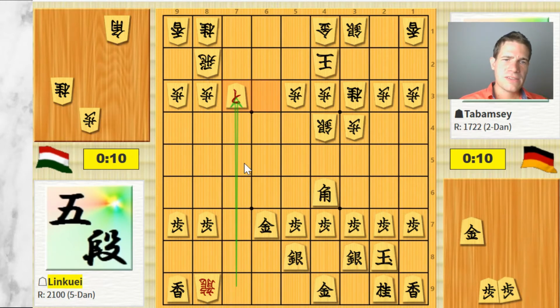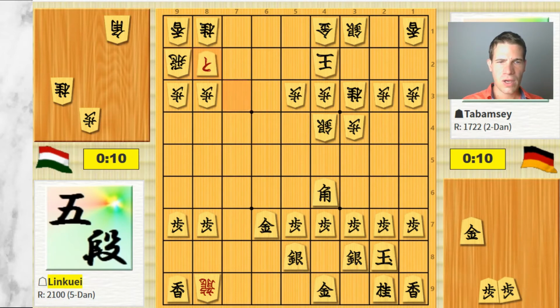So no matter what he does, the rook seems to be kind of trapped and gone. So what he decided to do was to remove the rook. I followed him with a token. And now he played a very interesting move, the move knight drop to 5e. The idea is, on the one hand, he disrupts this protection of the token, and on the other hand, he now attacks the gold and the token at the same time.